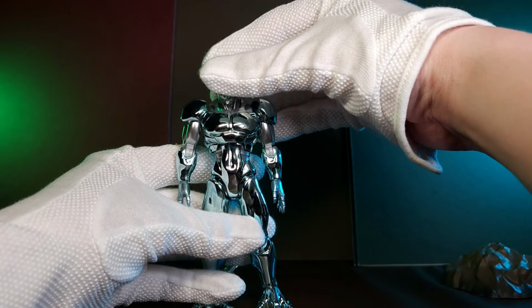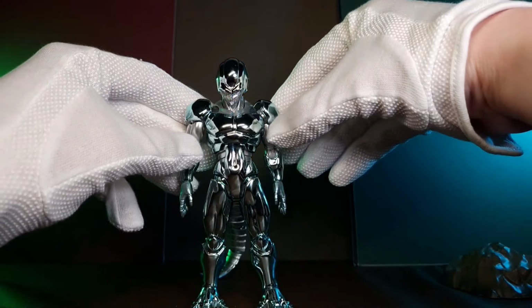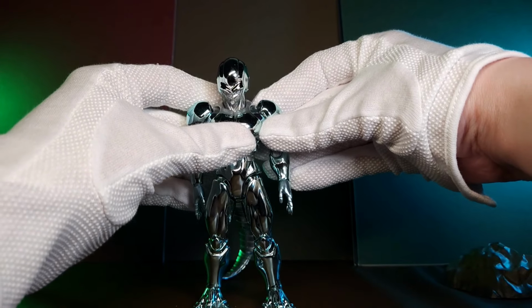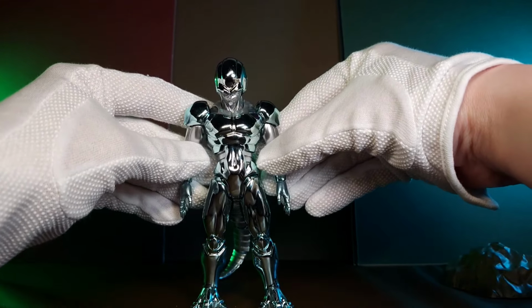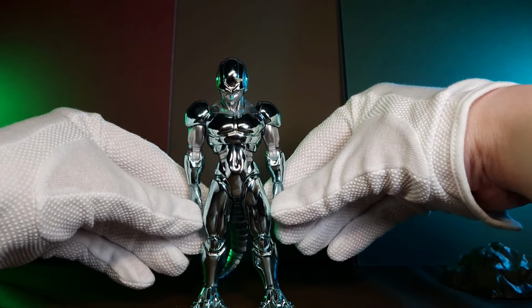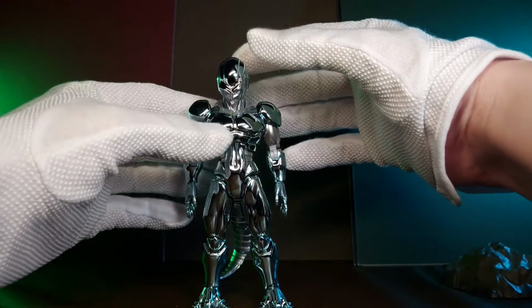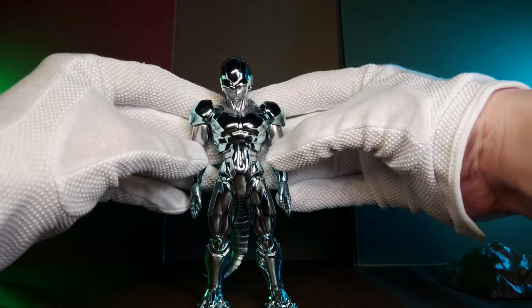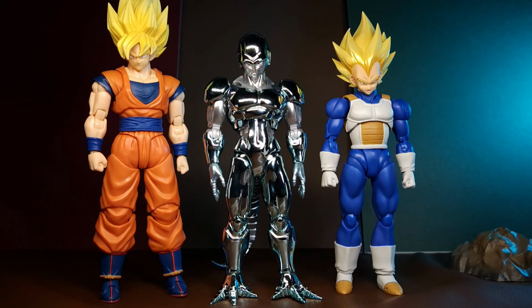As it stands, I mean, he's a beautiful figure, but this is way, way beyond what I am looking to collect in this Dragon Ball line. Event exclusive, maybe this is appropriate, but as just the only release for this form of this character, I don't know. Very mixed feelings on this one.